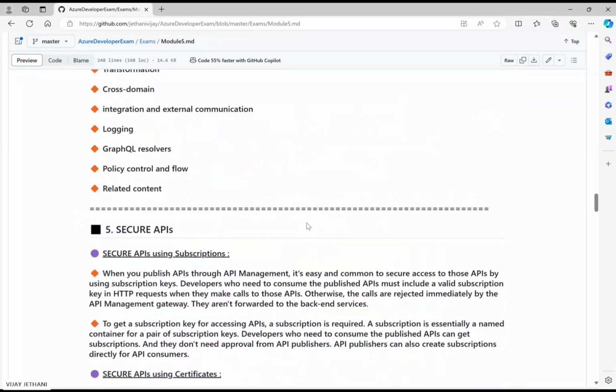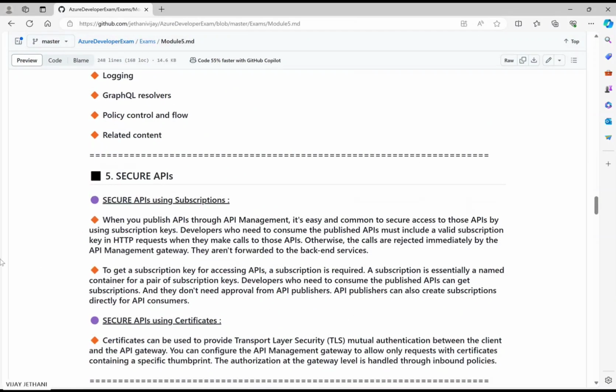Now, how do we secure these APIs? Or what are the options available for me to secure these APIs? I can secure the APIs first of all using subscriptions. Subscriptions are the way I define for what it is required, and I would give those master keys or subscription keys to the developers or the partners who are going to access those APIs, in a simple sense.